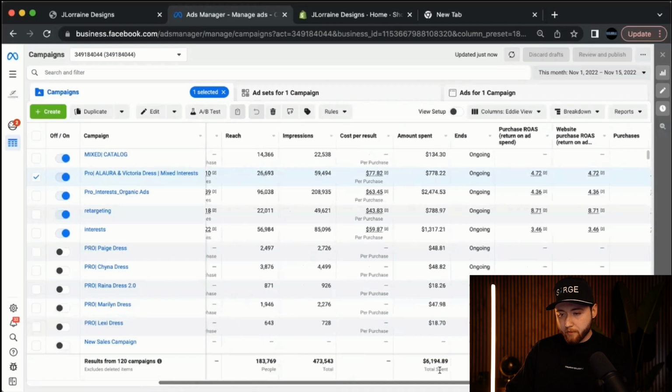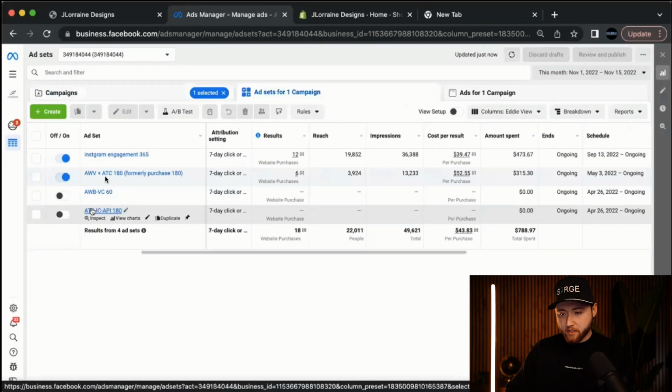let's go ahead and look at each individual campaign structure. First things first, hopping into the actual retargeting campaign, we have an all website visitors plus add to cart 180 days, and then an Instagram engagements 365 days. With Instagram Reels being out right now and so many people posting on Instagram Reels, if you're making videos for your brand, posting on Instagram, then you need to be retargeting your viewership. You need to be retargeting anybody who's engaging with your post because it's a free retargeting audience.